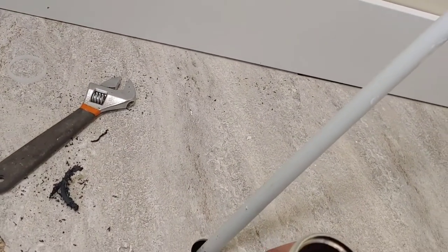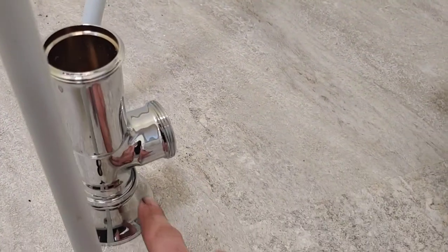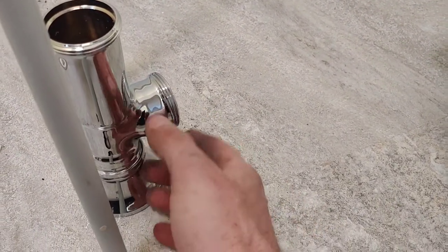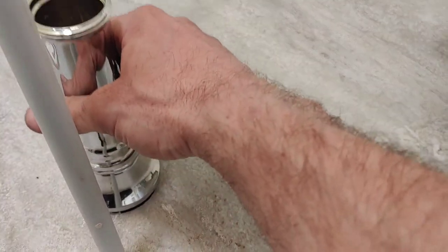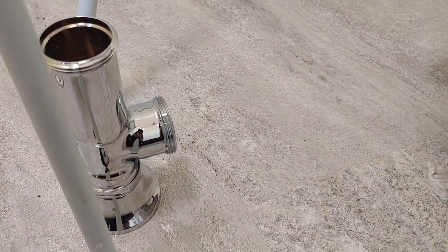So now I'm just going to have, hopefully I measured, and this actually might be too high. So I might not be out of the woods yet, but anyway, let's give this a try.